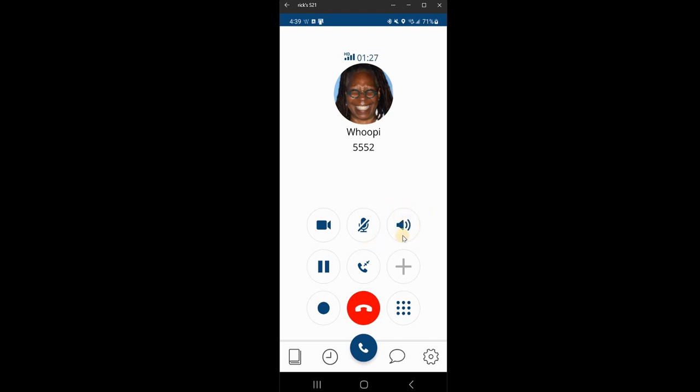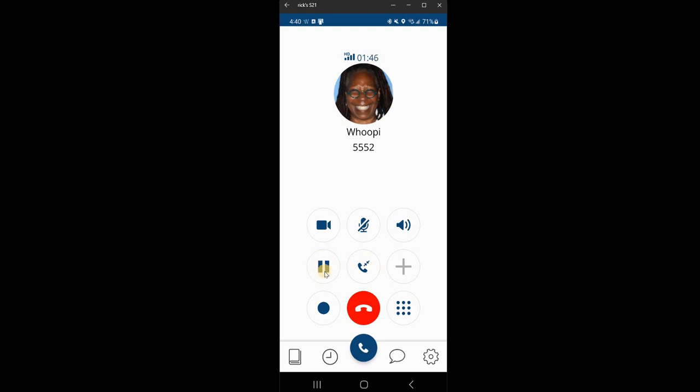The one next to it we've just used already. This is the speaker button. If you press this, then the sound now comes out the speaker. You can hear a little bit of feedback as I do it here in the office. So obviously if you're working with your cell phone and you want to have your speaker turned on, that's the button to press. Other buttons we've already spoken about in other lessons.